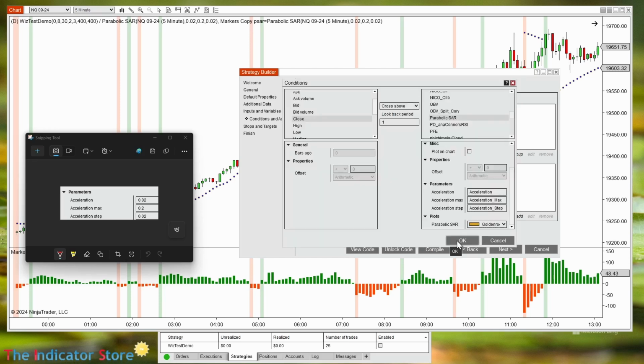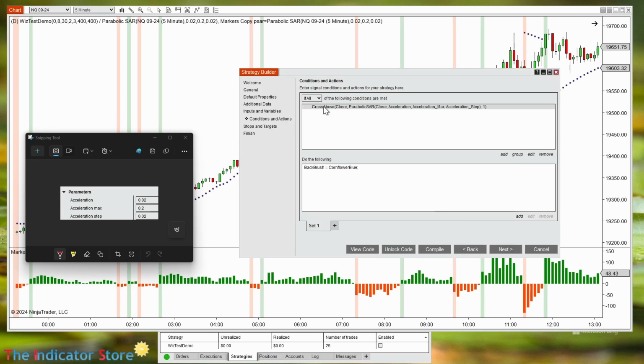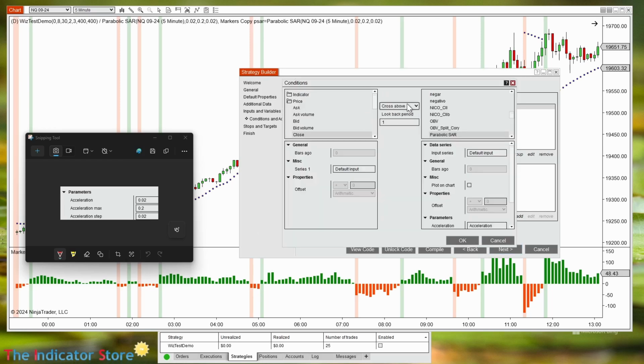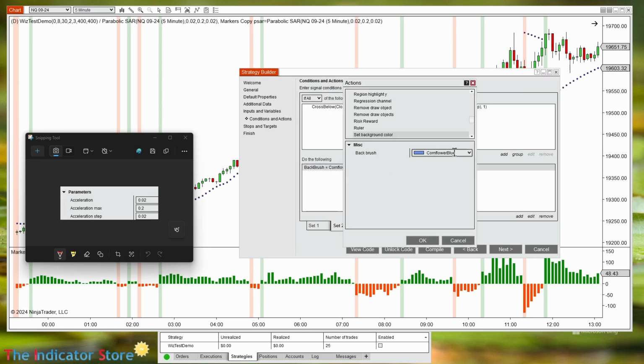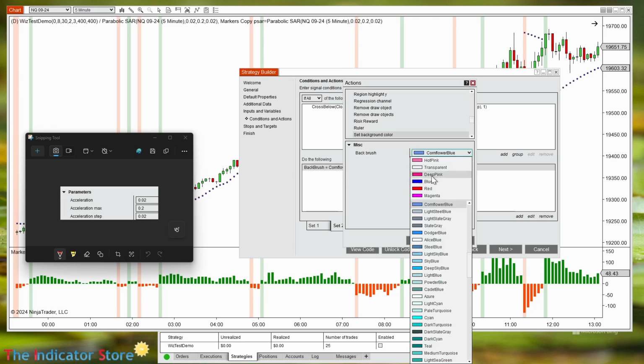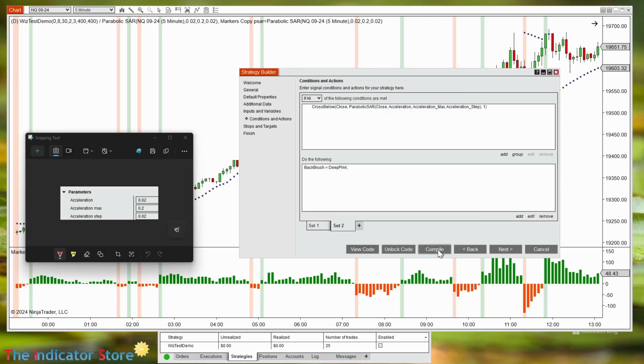Okay, and that's all, because it has only one plot. When there is a cross above of the close versus the line, we have a long signal. We can duplicate and change only, instead of a cross above, a cross below. Everything else is equal. Change the color, like this. Compile again, because it was the reversal previously.